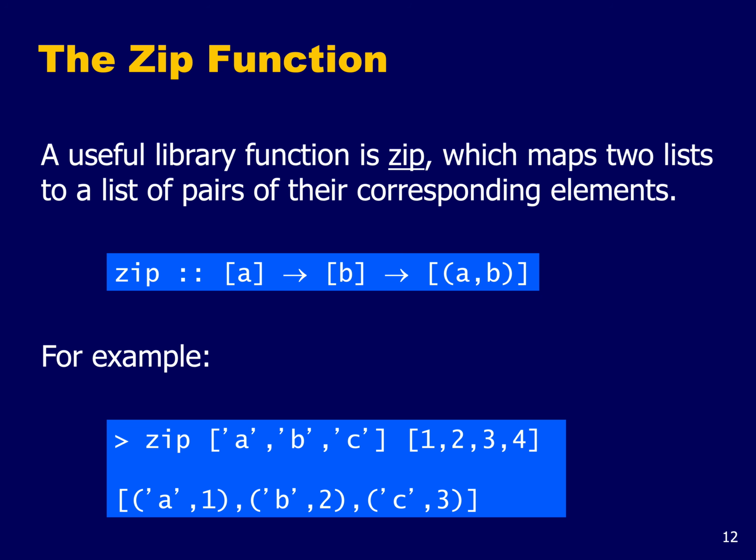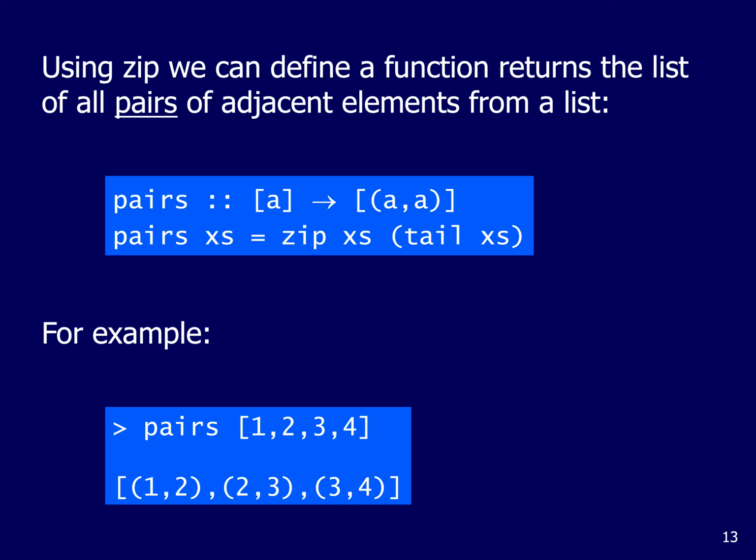So again, let's have a simple example of this. If we zip the list of characters, A, B, C, with the list of numbers 1, 2, 3, 4, we pair the A with the 1, we pair the B with the 2, and we pair the C with the 3. And then the first list is now exhausted. There's nothing to pair with 4, so we just truncate and we get back these 3 pairs here. Okay, so zip takes a list of one thing, a list of potentially different things, and just pairs up the corresponding elements. So let's think what we could do with zip, and we're not quite at the point now of doing a list comprehension, but this is going to be a little helper function which is going to let us do something interesting in an interesting way.